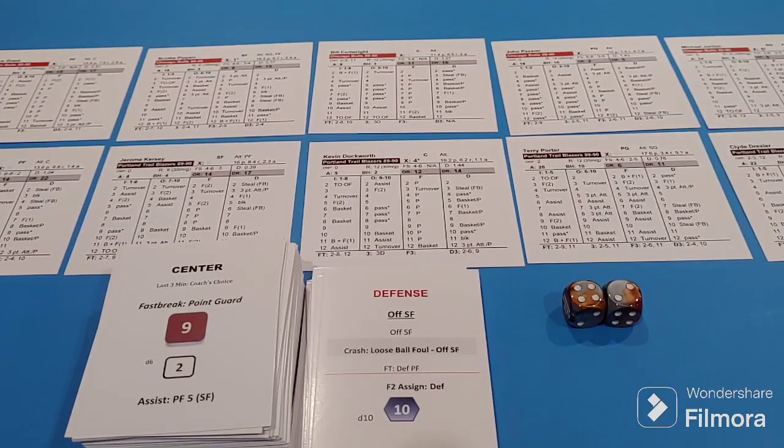And then the cards are nice. The cards are really nice. They're a nice stock. Again, like I was saying earlier, it would have been nice if each team had its own card with the players, maybe the starting lineup. Replay Basketball has a card with the starting lineup on it and what they average per game. So you kind of knew who plays what minutes and how many shot attempts, and this doesn't. These are not a knock on the game itself, but could these things be stepped up in production?